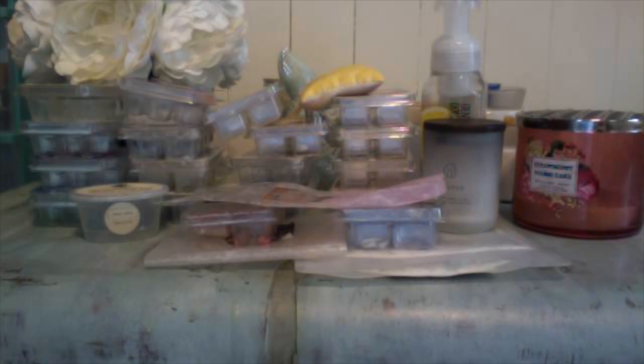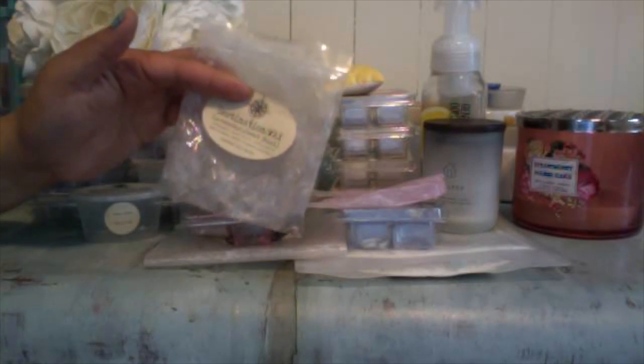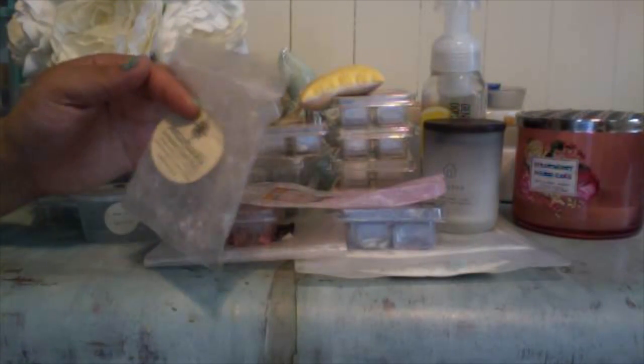I also finished Lavender Sweet Basil, which took a minute to get used to, but once I warmed up to this blend, I really did enjoy it in the kitchen. From Ava's, I finished one four-pack of Wildberry Cream Cheese Frosting. From Barrett's Wax Crafts, I finished Snow Fairy. This was purchased in November 2017.